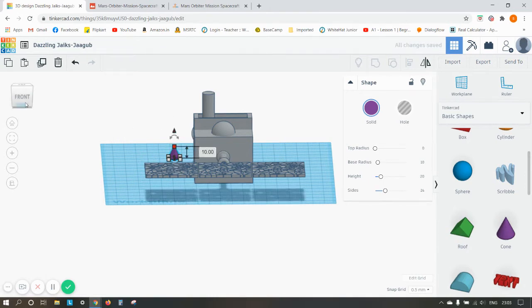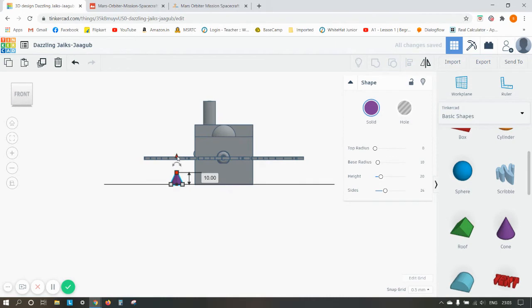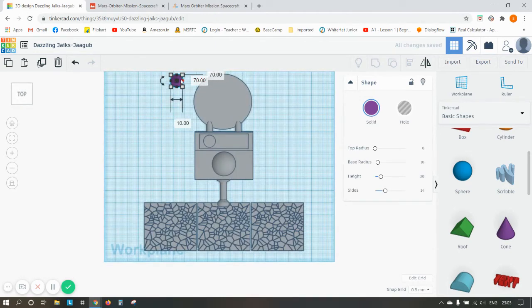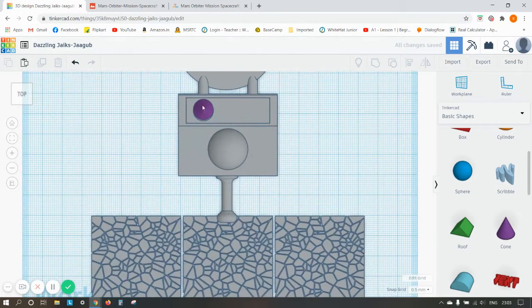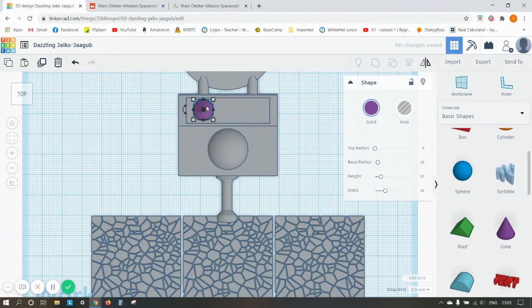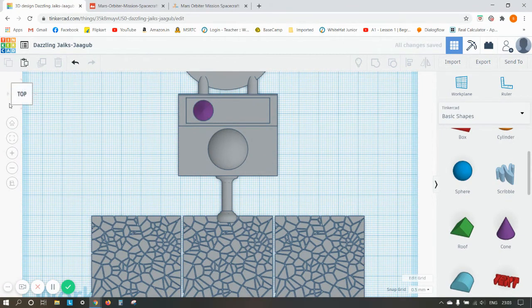Then I will go to front and raise it up to this height. Then I will go to top view and move it over here exactly coinciding with this cylinder. Again, I can select this and move the down arrow so that it can exactly coincide.